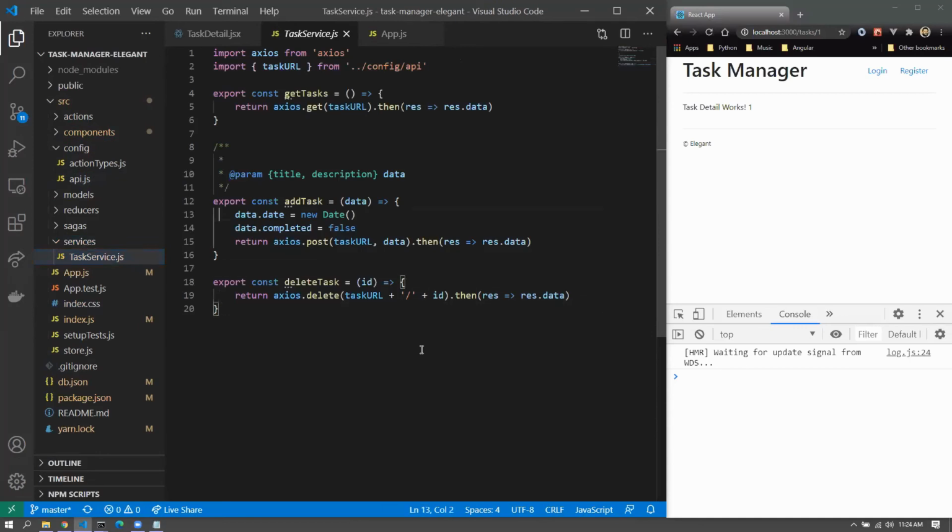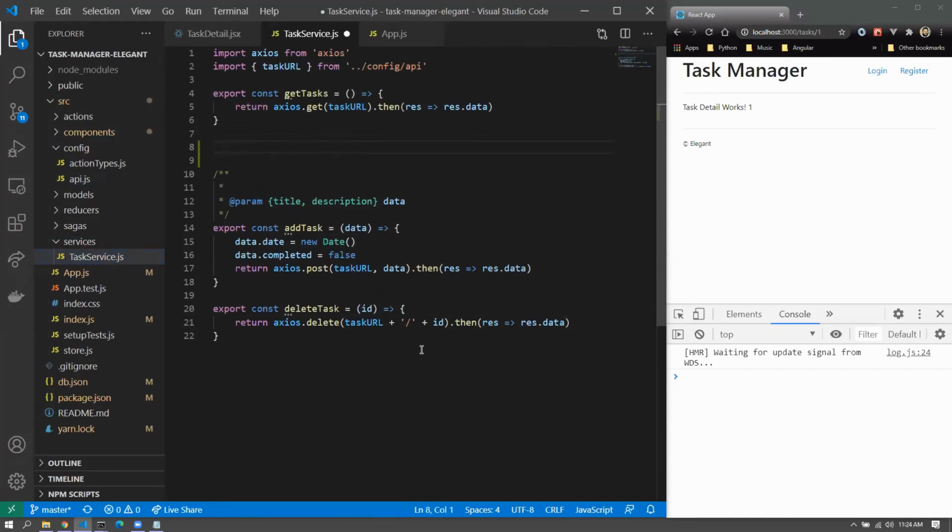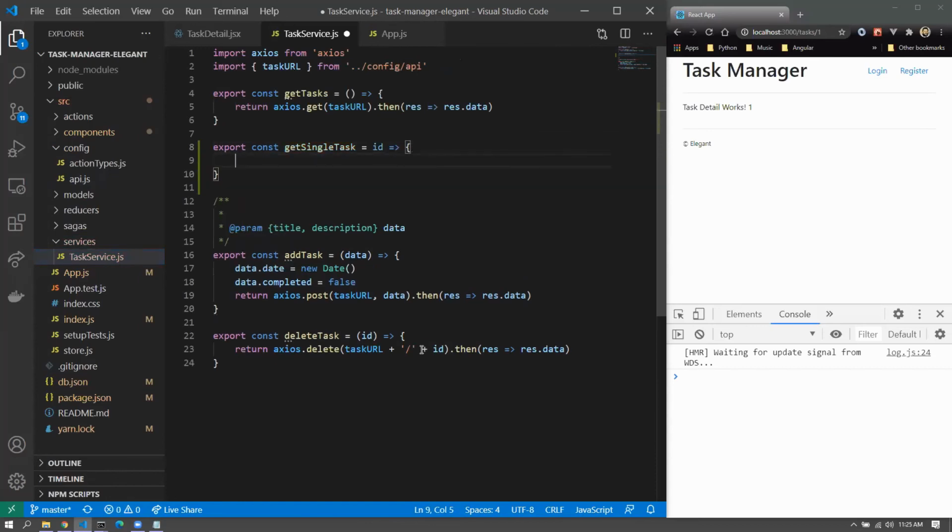All right. So is that clear, and everyone recalls this services? Yes, everyone. Should not forget this very important aspect. All right. Export const. I'll go with a getSingleTask, and this getSingleTask takes in an ID, and we'd return axios.get(TASK_URL + '/' + ID).